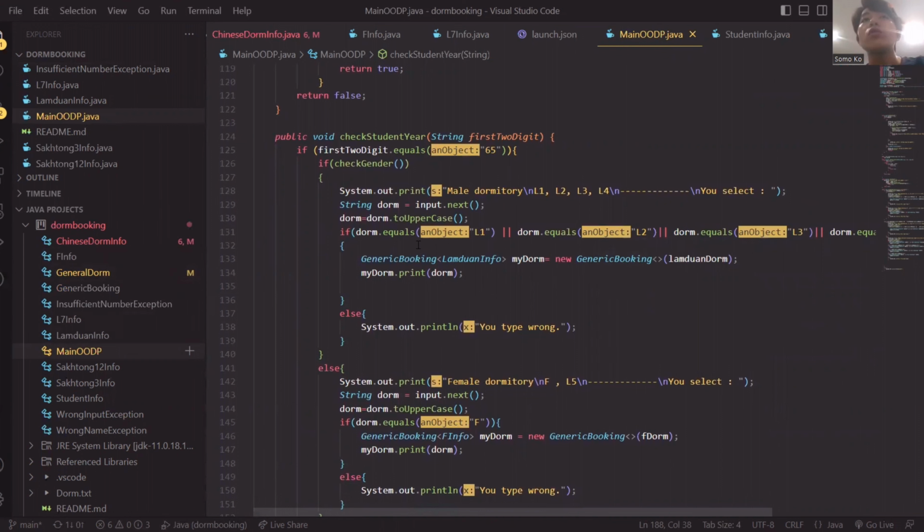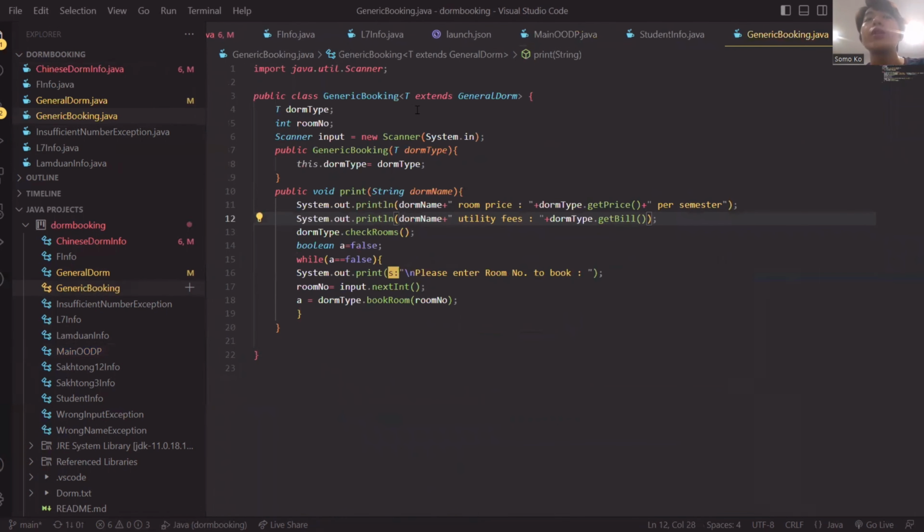If we had to write every line here, there would be very many repetitive lines, and we don't want that, so we put in the general booking class. So that will take any object which extends the general dorm.